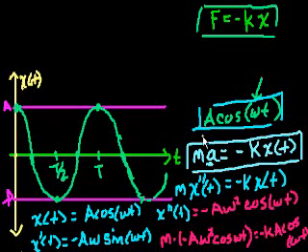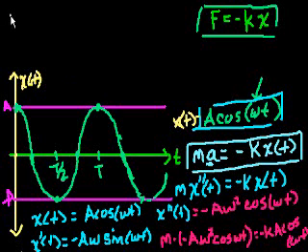Okay, so all I did is we said that by the spring constant, if you rewrite force as mass times acceleration, you get this, which is essentially a differential equation. I just rewrote acceleration as the second derivative. Then I took a guess that this is x of t, just based on our intuition of the drawing, and I took the second derivative of it. This was the first derivative, this is the second derivative. And then I substituted the second derivative here, and I substituted the function here, and this is what I got.